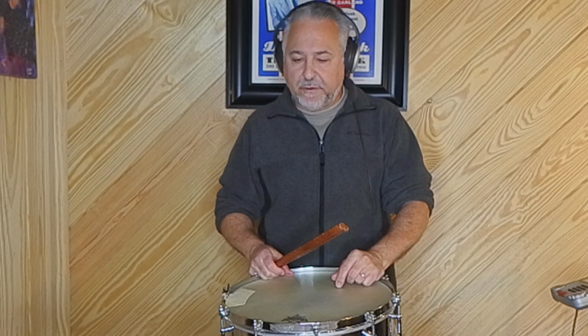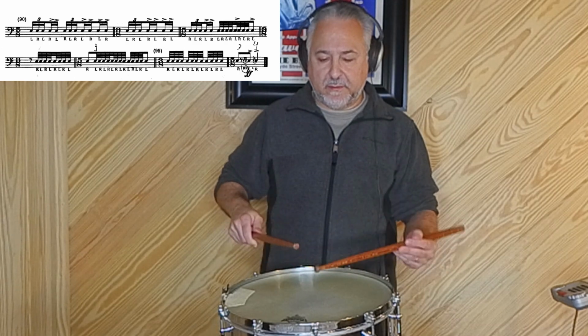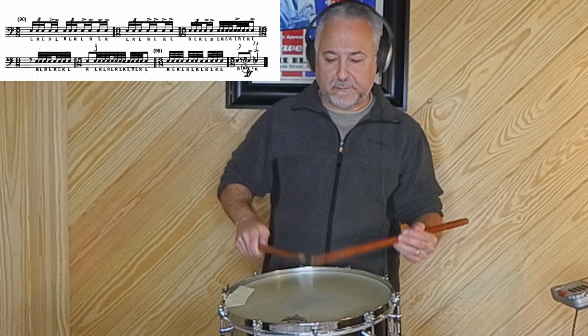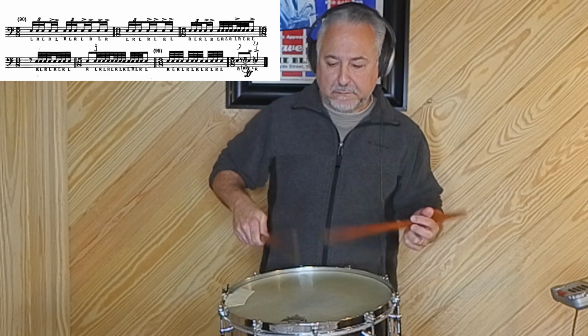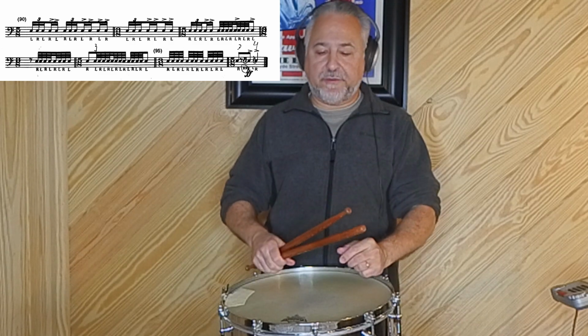The only other physically demanding part is the last 2 lines. I'll play that for you. 1, 2, 3, 4, 5. Once again, use lots of fingers. This is marked fortissimo, so you need to play it with a lot of power.